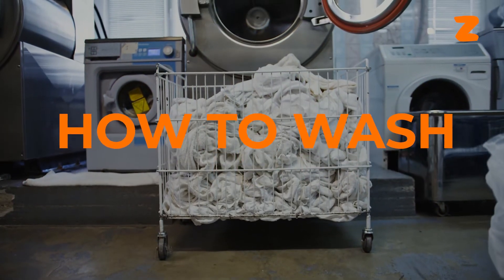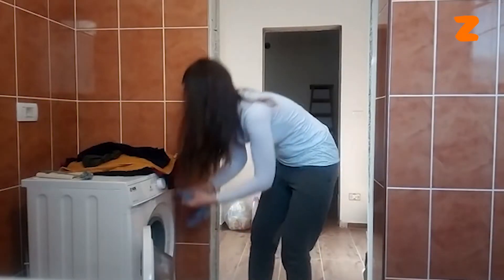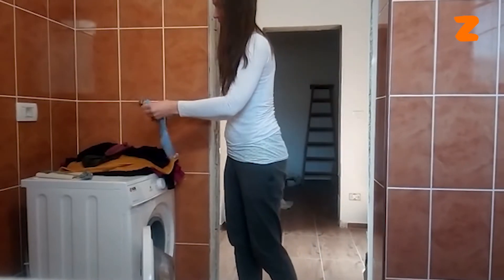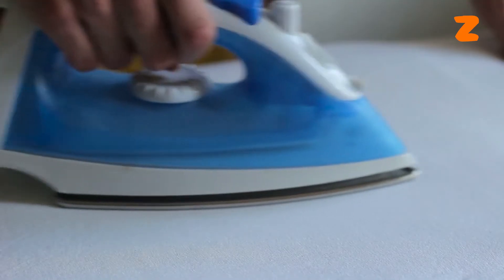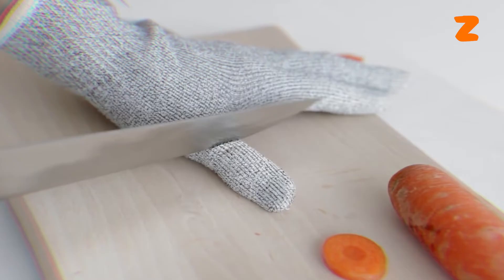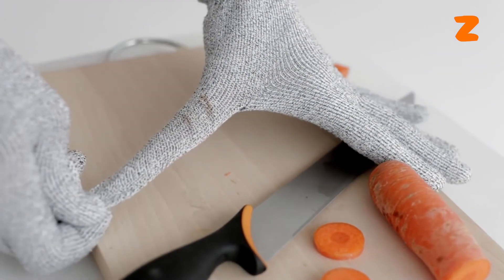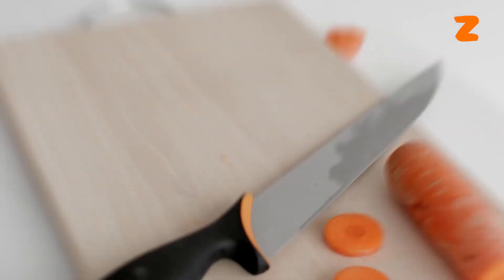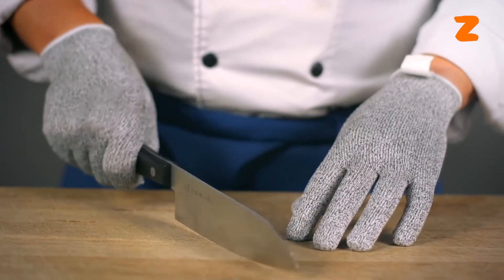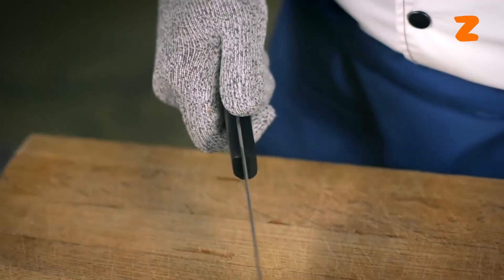How to wash: wash your gloves with a gentle detergent in a washing machine after each use. Maintain a temperature of 104 degrees Fahrenheit or less. Do not dry the gloves in a machine or iron them — instead, hang them up so that they may drip dry. Cut-resistant gloves can survive the piercing slash of a knife blade. Even while cuts may still happen, wearing cut-resistant gloves lowers your chance of being hurt, prevents blades from touching your hands, and boosts your safety.